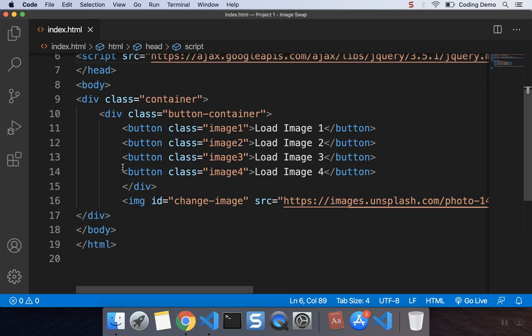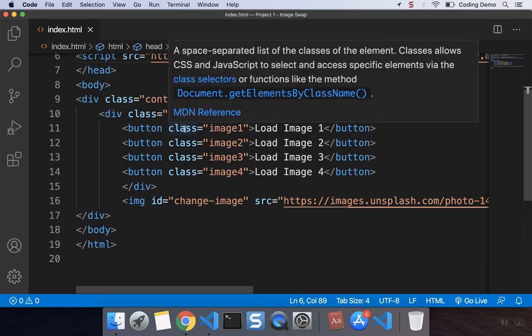I've added the 5 buttons here. These can be divs, paragraphs, tags, or any element which supports the mouseover event. The idea is when the user hovers over the load image button, the relevant image will be loaded.